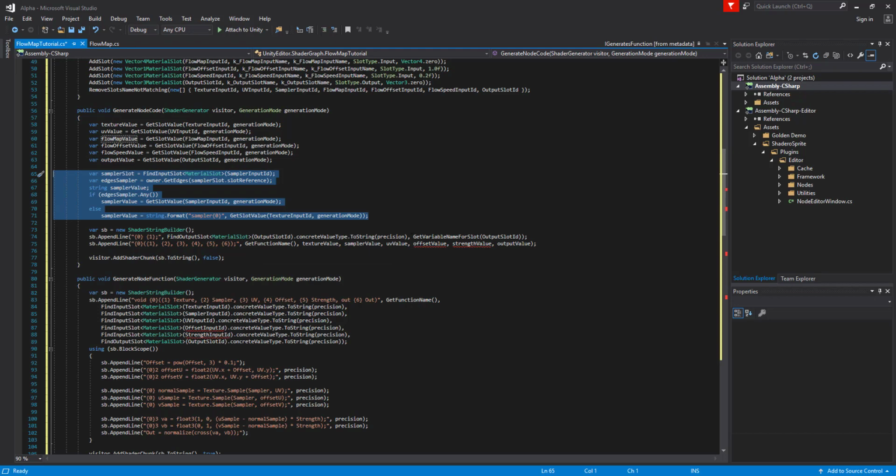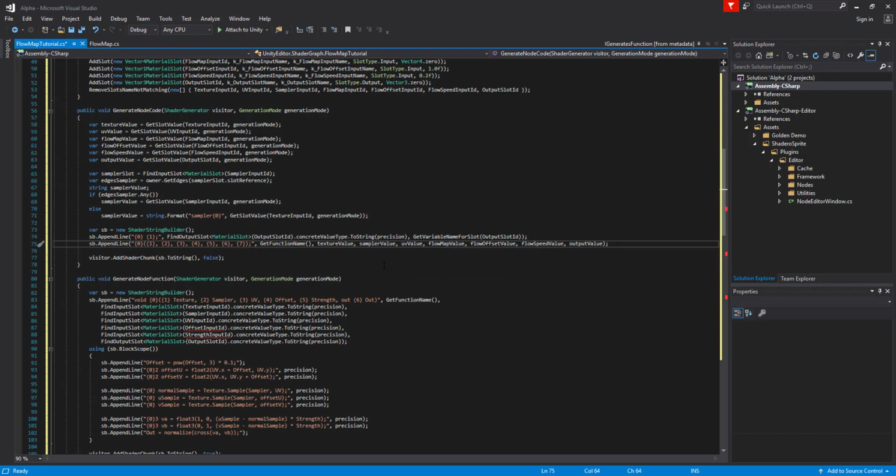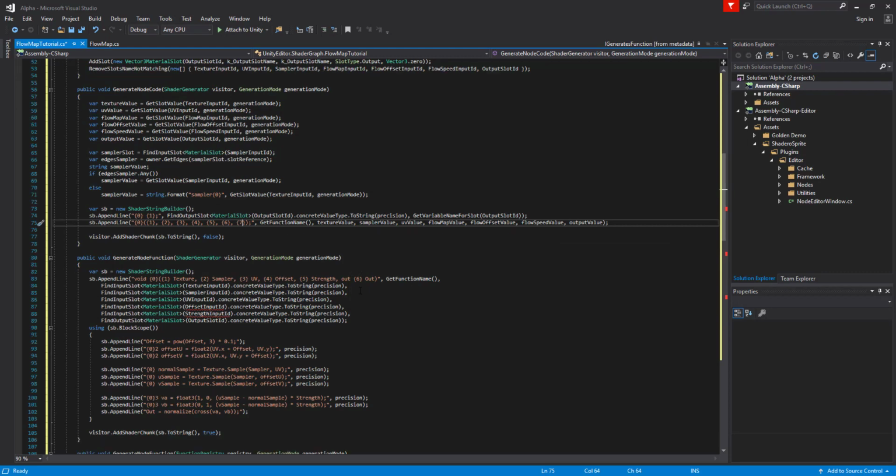And here is the definition of the function call. We'll need to tweak this as well. So this will be flow offset, flow speed, yeah, and we have a missing value over here, which is the flow map value, yeah, and here we have only 6. We need to add one more, so 7, which is the flow map we added over here. Okay, but it will be on the 5th parameter, and we have the second 2 variables.